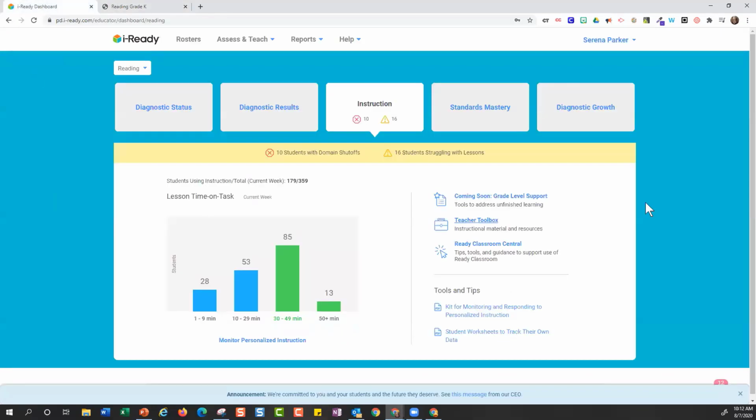Karina, if I could add to that, just as she said, some of our schools have their teachers as TBAs right now. And so if you don't have a name connected to a roster, then you can't get into Benchmark and you can't get into iReady or Ready until you have a roster of kids with your name on it. So some schools are still putting TBAs because they're figuring out who's teaching what, or they don't want parents to have the class list yet. Yeah, yes. The great secret of the year, right?